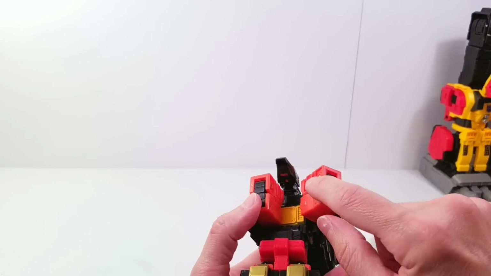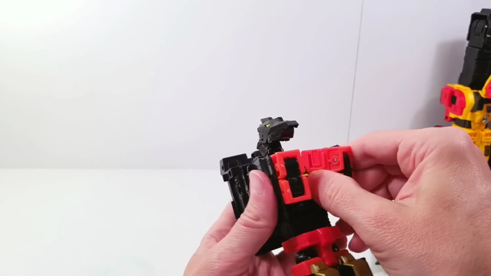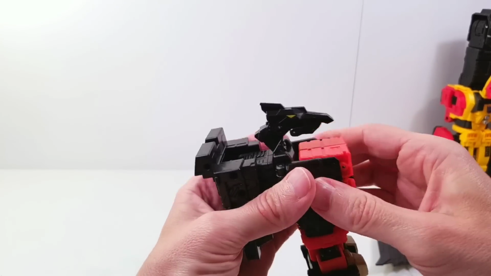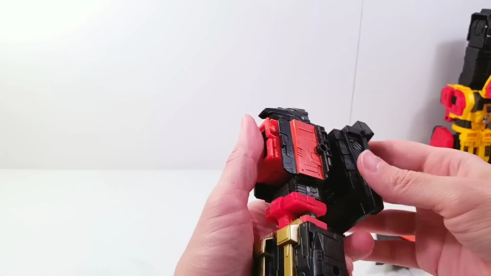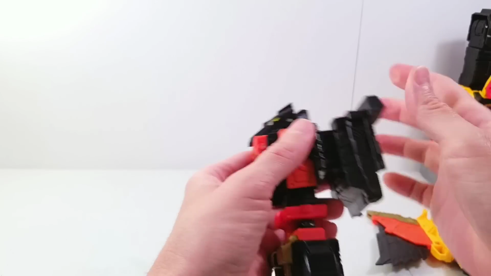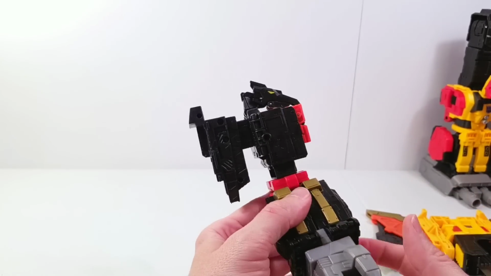So these two arms are going to peg into here, to there, and then those into there, and those into there, just like that. So take that, make sure that's mashed in all together, just like so. And then you've got his other arm, just like that. All right?